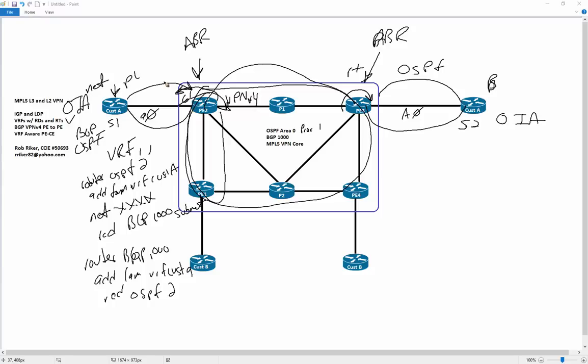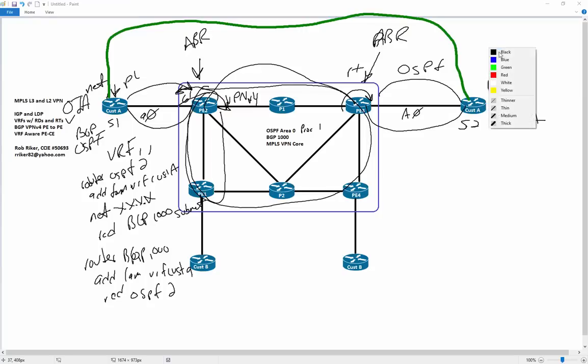Now what's actually kind of cool about this, and you may or may not agree, is you actually could have a directly connected link between these two. So let's make this green. You could actually have a connection here. Let's go medium thickness here. You could have a layer 2 connection of some type. Okay, go to thin and go back to black. This guy right here could be a point-to-point connection of some type, and it doesn't make a difference. It could be a point-to-point fiber connection, a layer 2 connection of some type.